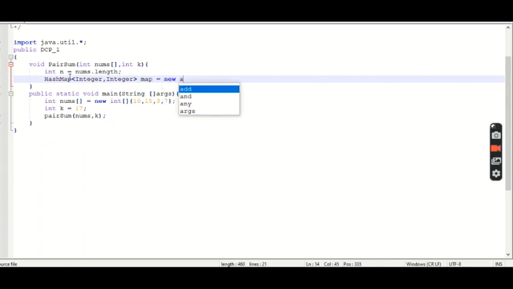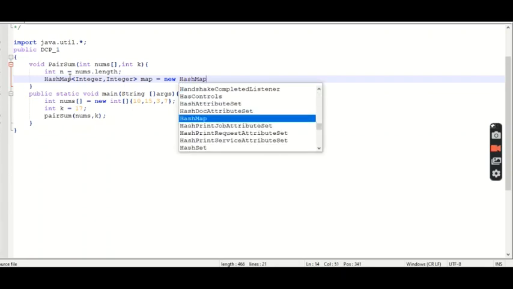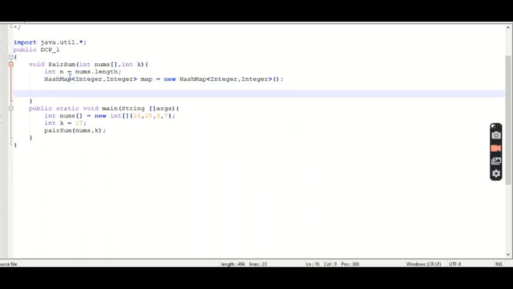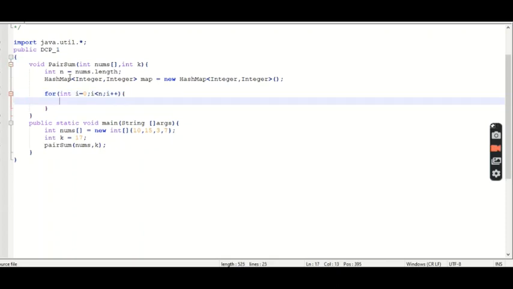So new HashMap. First we need to traverse the array, and we need to store the frequency and the current element in our map. So let's traverse it. We have map.put.